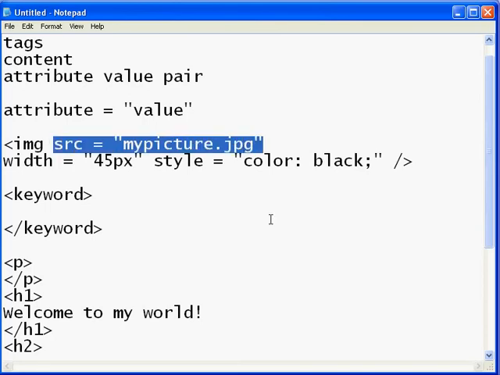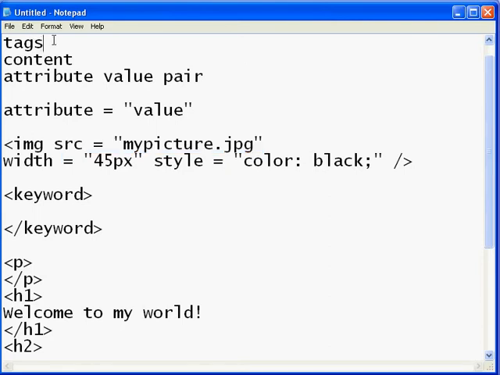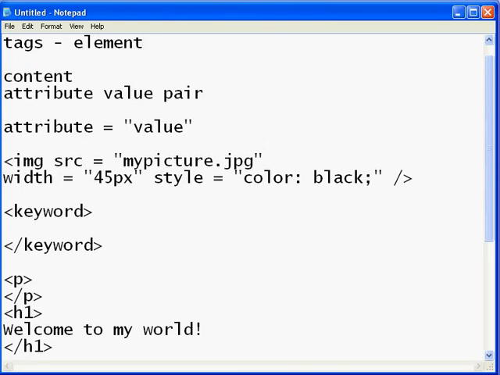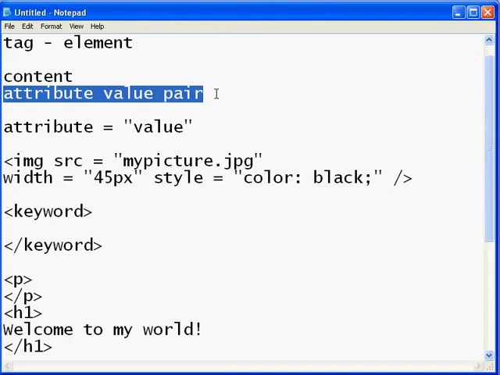So everything on the page must be one of those three things. A tag is the actual keyword in the brackets. However, we also refer to them as elements. So for example, if you say something's missing from your body element, it means look in your body tag. So tags, the word tag and the word element are interchangeable, even though they're slightly different. But just when I say element, I mean tag, and vice versa. The content are the things that are inside those tags, and the attribute value pair gives more information about a tag and is within the opening tag.